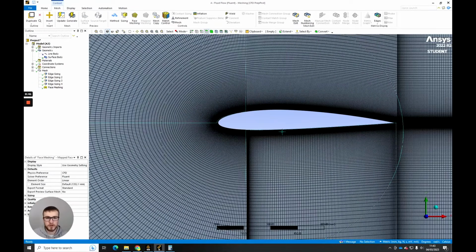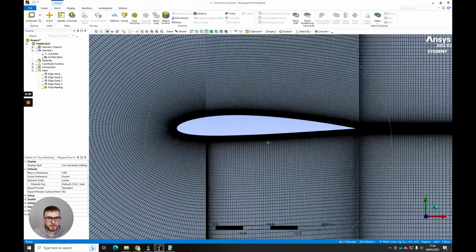But for purposes of this study, I'm going to leave it alone for now, because I'm just going to go ahead and get a solution and show you how to run a simulation rather than focusing on getting the mesh perfect, because mesh generation itself really is an art. So the one last thing that's really important that we do need to check, besides mesh quality, is to take a look at the Y plus value at the airfoil wall.